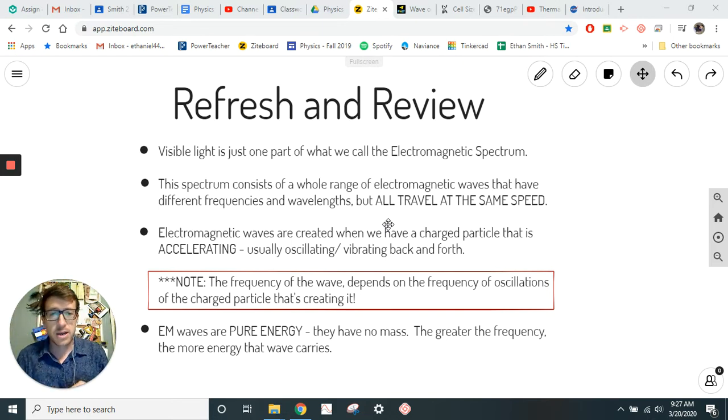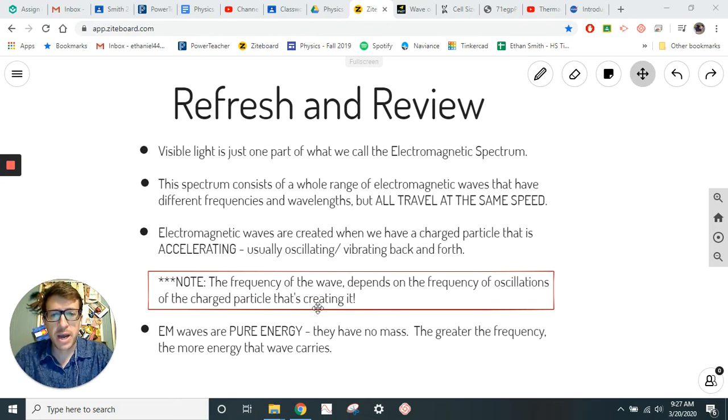Now, if you remember, frequency times wavelength gives us the speed, and all these waves move at the same speed. So the speed is always going to be the same, and the frequency is determined by the particle, and that means the wavelength is also determined by the frequency that you're given. We can actually calculate that, and we'll be doing that later on, using the equation we went over last time. Given a certain frequency, can we calculate the wavelength of a light wave?